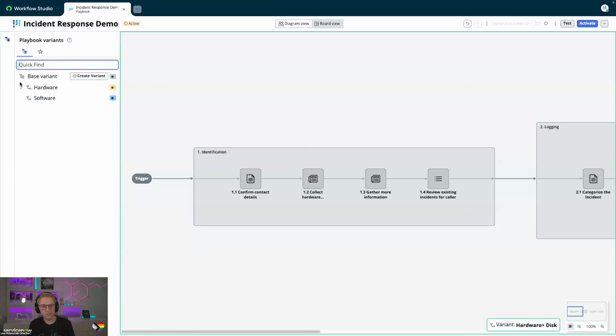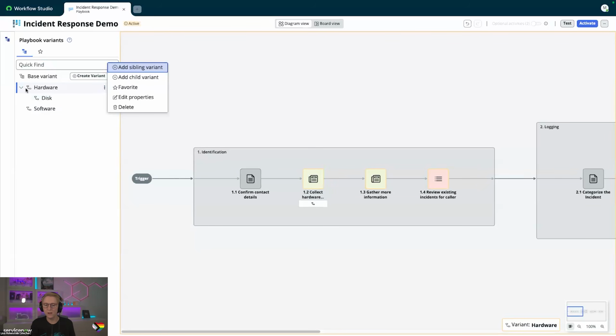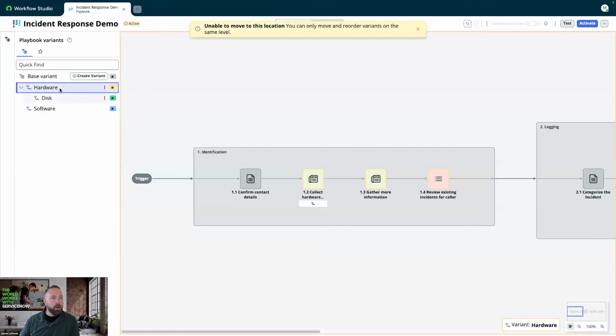And I think I saw another usability feature is that you can reorder or drag and drop the different variants. So for example, if I created something on the same level, but I really wanted it to be a child of another, is that possible? So we are restricting drag and drop between layers here, but order does matter. So if I wanted to take siblings and reorder them, I can reorder siblings.